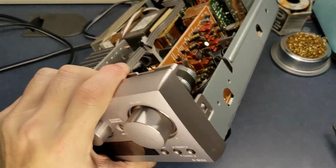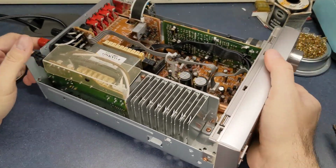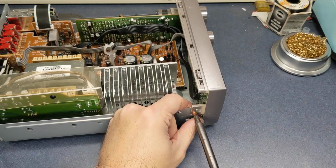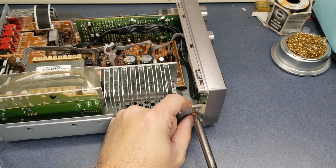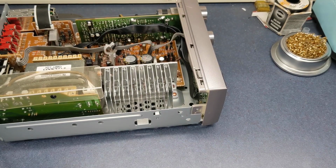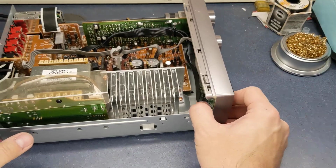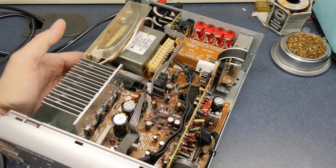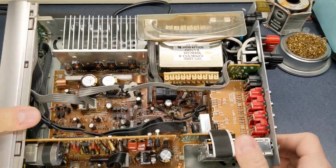I do have the CD player that goes with this unit, and it has got some bad belts in it, so it will work if you force it, but what's going on is the tray will open and sometimes the disc sort of gets stuck. So I may do a video on putting a new belt in that. That'll probably be a little interesting there.